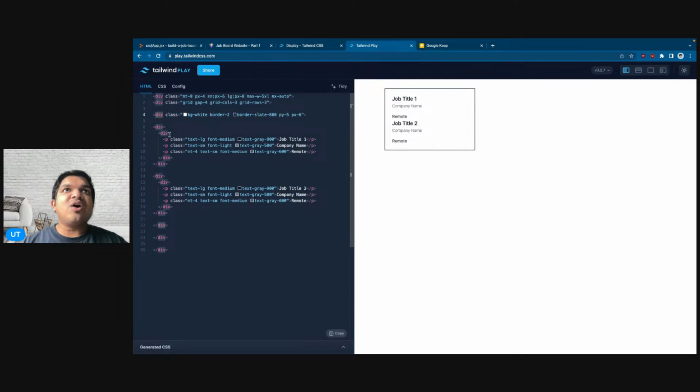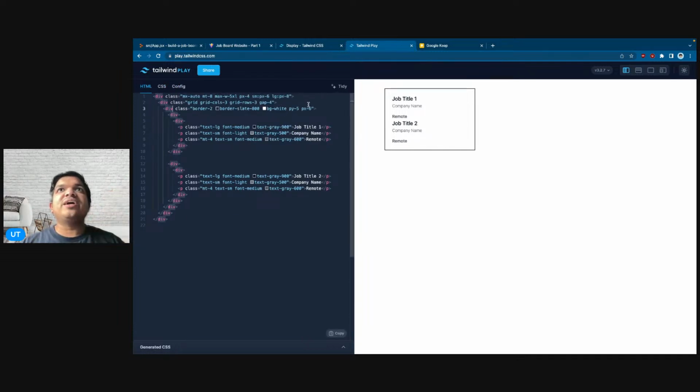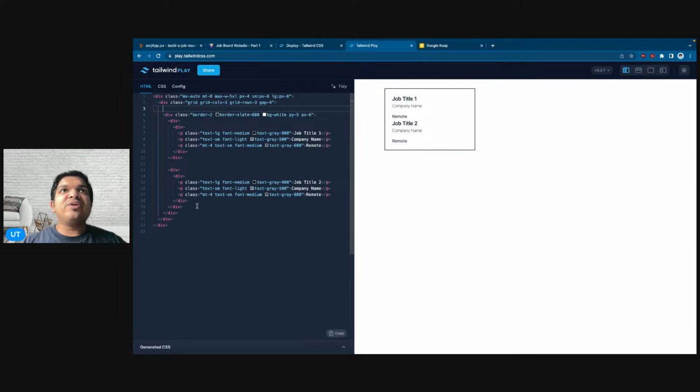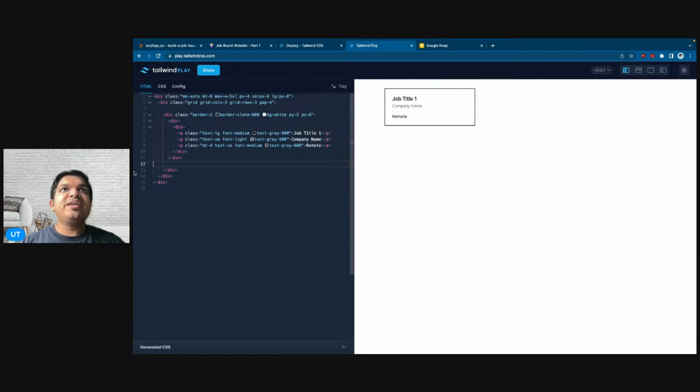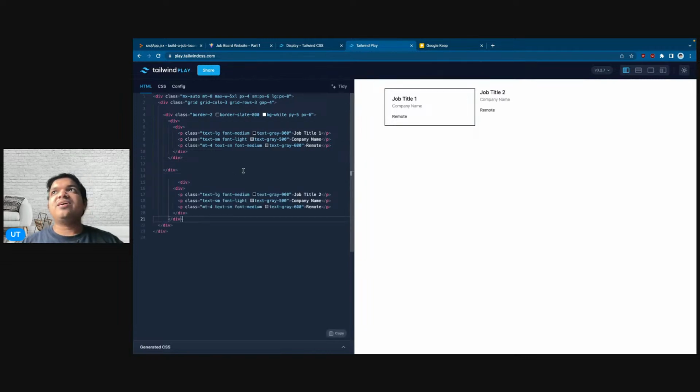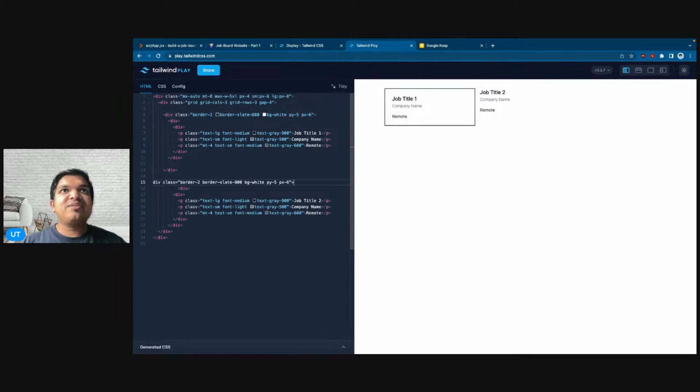We had this wrapping class. Let's click on this tidy and you will get a better idea. So we had this wrapping class and there's this particular div which is ending right here, and there was this div which is ending right here. If I can take this thing out and put it right here, and then take this particular div and wrap it here and just close it down here somewhere.